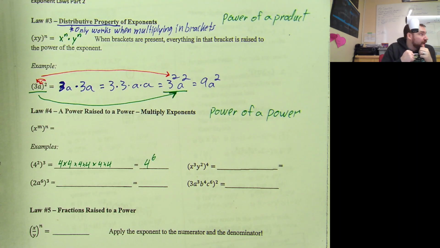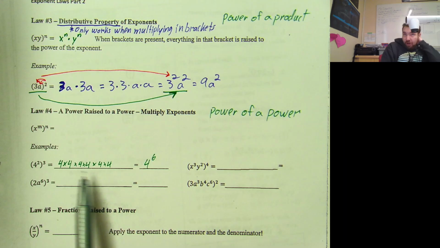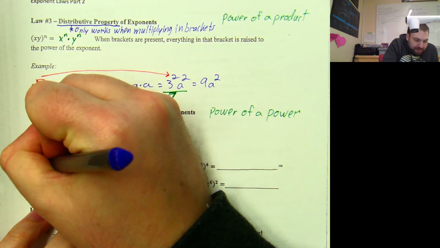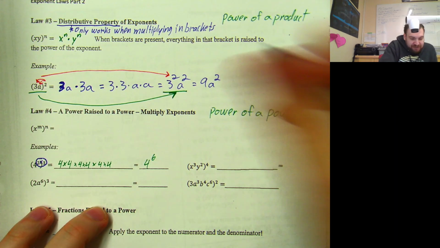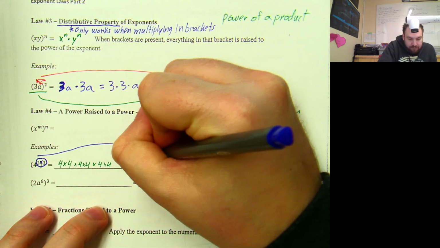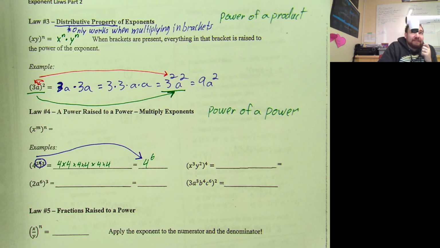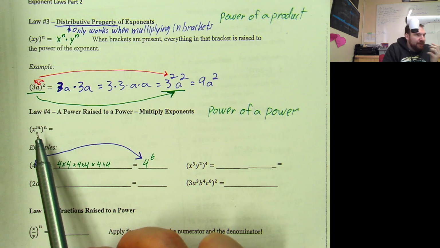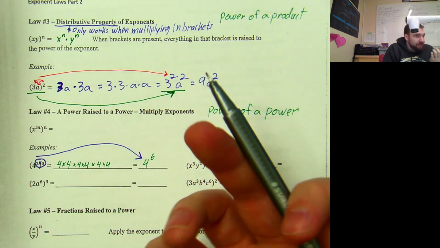So do we see a shortcut here? Carolyn? The long way gets us there, but the shortcut, what I want you to see, is when you've got a power to a power, you multiply the exponents together, and that'll give us our final simplified version. So if I have x to the power of m to the power of n, how could I then write this? There's no numbers there. How would I write it?